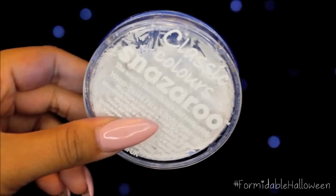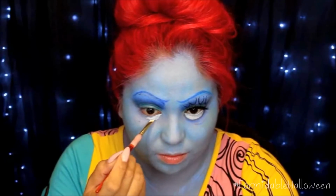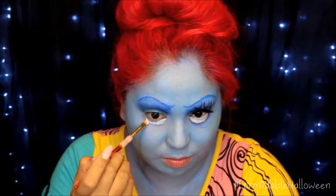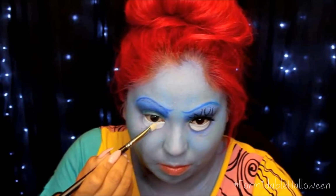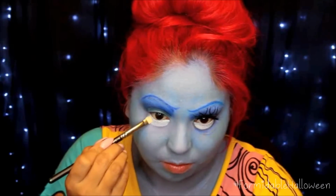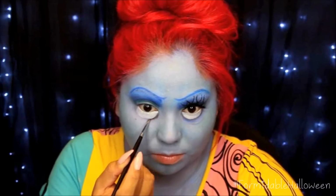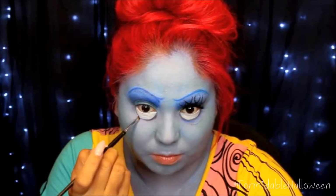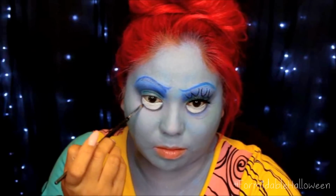I go back to that white Snazaroo paint, and this is the part that is totally up to you. You can enlarge the eyes like this, how I did it, or you can just do a white eyeliner. I set it with this white eyeshadow and a flat brush and I just apply this on top. I go back to that matte black and I start defining the bottom portion of that white eye. I take Aquarama and I blend it out just a little bit.